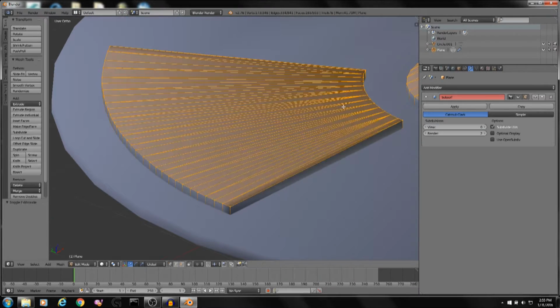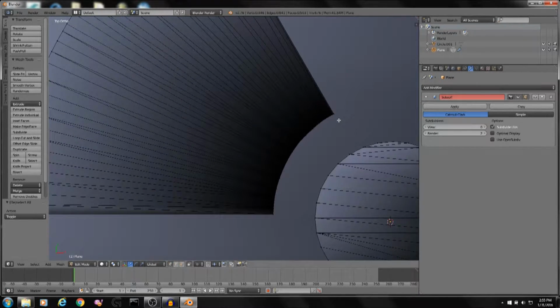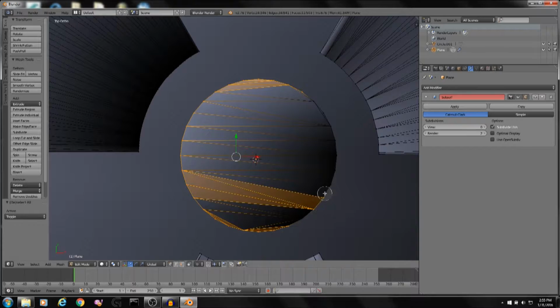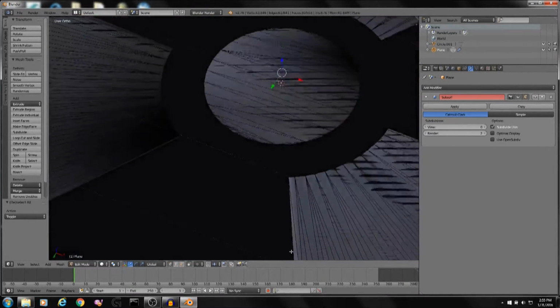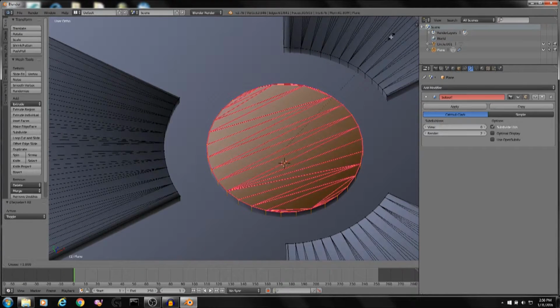So go ahead and press Tab. Make sure all the edges are selected. Let's just do the circle for now. Make sure you didn't select anything else. And go ahead and press Shift and E. And you'll get this little arrow thing, I'm pointing at my screen, but you can't see me. And if you drag it out, you notice that everything becomes pink.